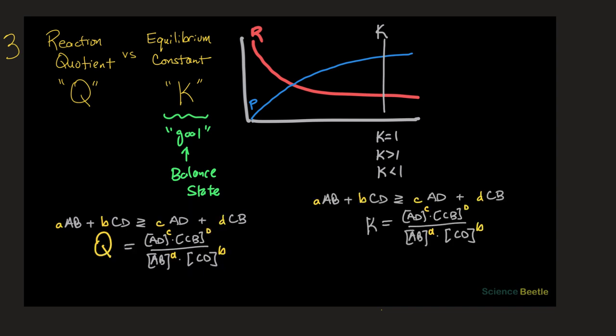So here are the two reactions, or at least the setups for the equilibrium expression over here on the right-hand side. We've got K, and the same setup for Q on the left-hand side. So what we're going to do here is compare the different values of K relative to Q. And just like we had identified previously for K, we can do a similar thing for Q. But remember, K is a value that's provided. It tells us when equilibrium is going to be.